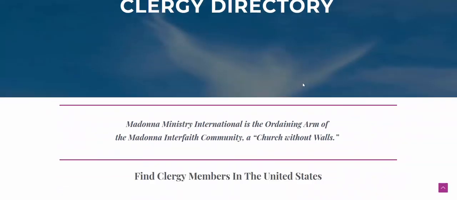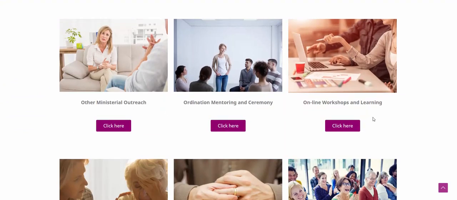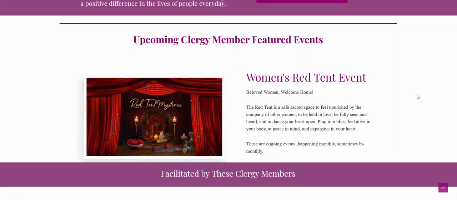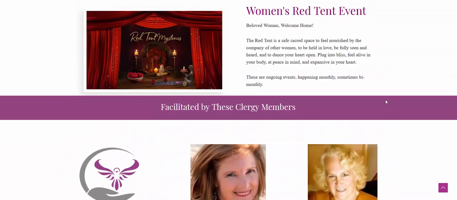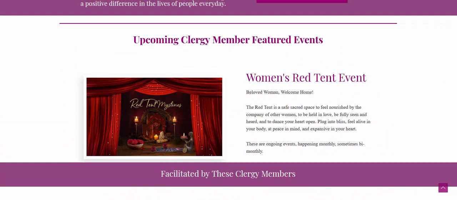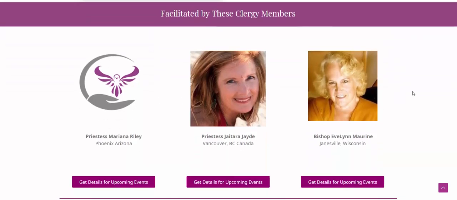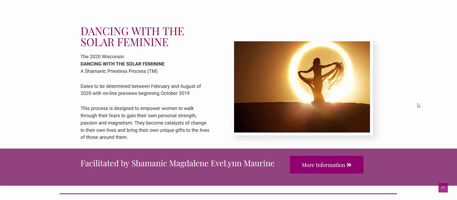So this is again on a category page, and so now we have 3 different places that it can be located: the location pages, the category pages, and then you can also elect to have one placed here on the home page itself. Okay, now that's a group featured event where multiple members who do Red Tent events have gone together, and you can be placed there if you do those. And then here's another example of a featured event: title, description, image, with a link out to get more information.